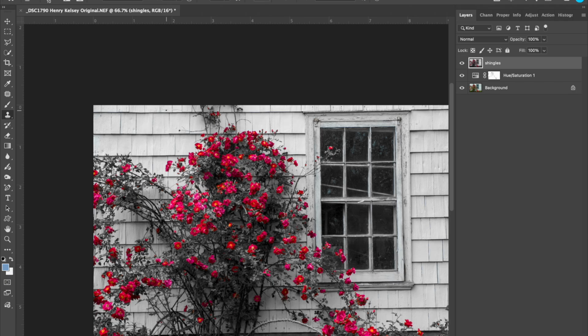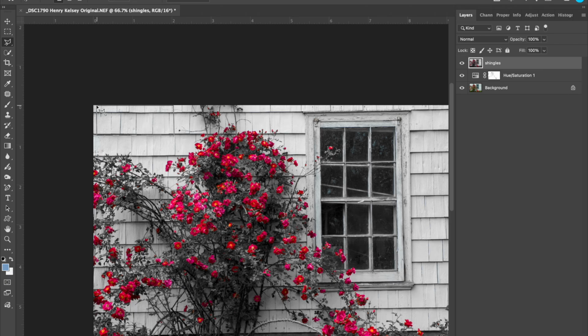I'm going to use my polygonal lasso tool, and all I'm going to do here is click and then drag down to about the shadow line and click to change direction, and then I'm going to drag it over to about here, click, I'm just making a rectangle of these shingles. And when I get to the starting point, we should see a little circle by that cursor, which we see right there, and then I click, then I closed it.